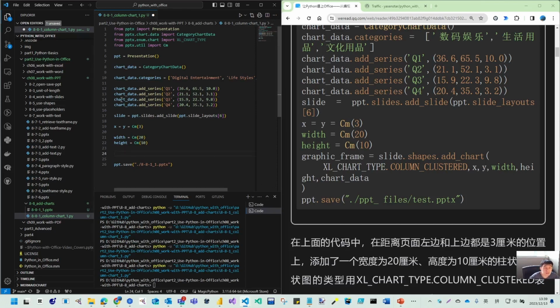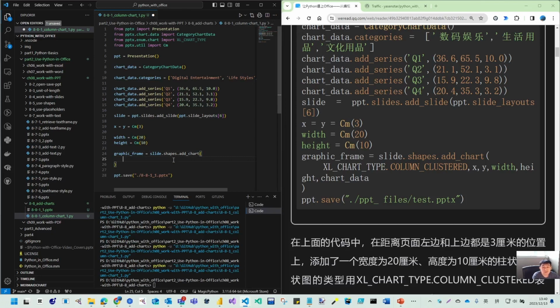We already put in that data using the category, then kept adding the series. Then this chart data is the element in the list. So now we can have our graphic frame.